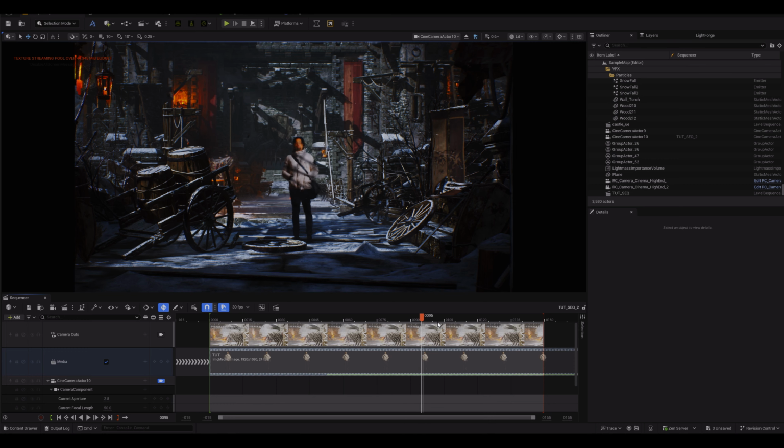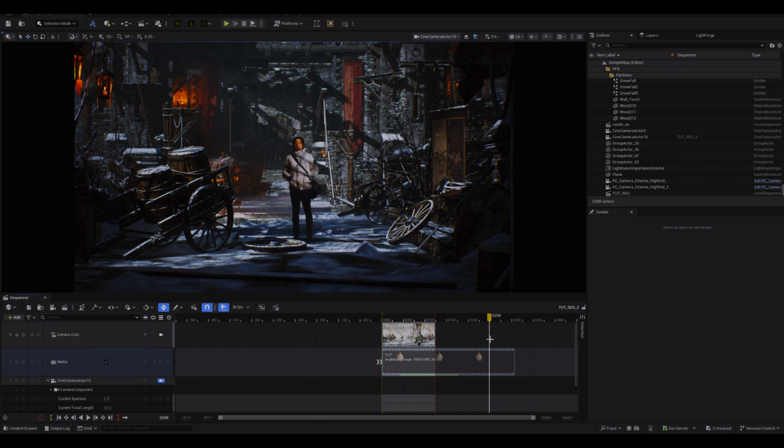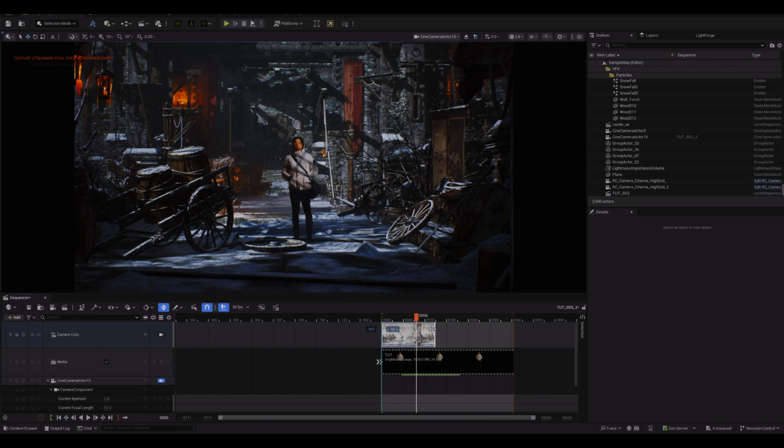And as you can see now, our subject is moving. If you hit control and scroll your middle mouse wheel, you'll be able to shrink your timeline so that you can bring your end, or you can just come down here to the end and then hit the right bracket, and that'll make the end of your sequence. Also drag, no, not there. Grab the edge of it and drag it out so that you know that your camera is recording through the entire shot. Now we have our camera, we have our media.